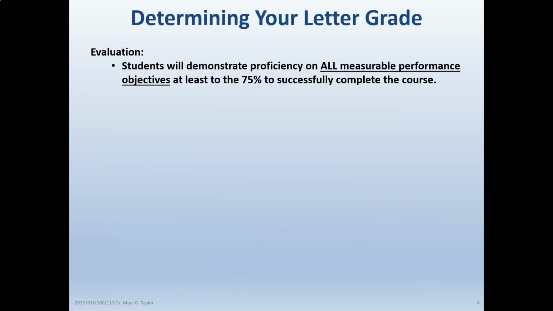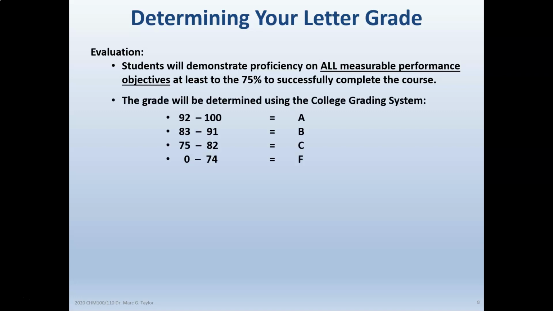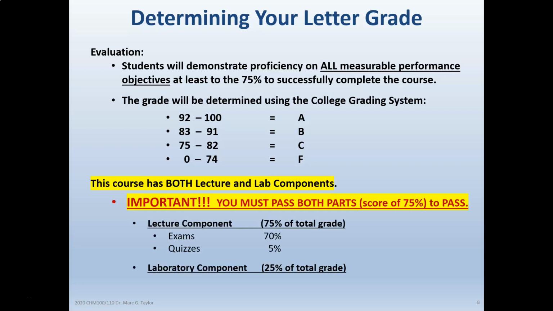Okay, how do you determine your letter grade? Well, like all courses at Deltec, you need a 75% to complete it. And in this course, you need to pass all measurable performance objectives. That's the phrase used. It basically means you need to get 75 in everything. So 75 to 82 is a C. Below 75 is failing. Since we round up, technically a 74.5 would pass, but 74.49 is not passing. 74.50 and up is passing. Above an 83 is a B, above a 92 is an A, and I believe this is the same for the whole college.